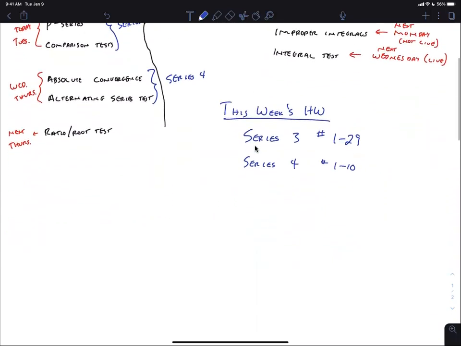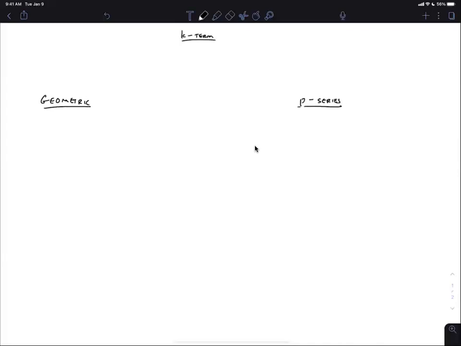All right. So anyway, what I want to look at next is I want to talk about what we've studied so far, which is the big type of series we've studied so far is geometric. And then we have the K-term test. I should have started that up here. And then we're going to talk about P series, which we've not talked about yet.